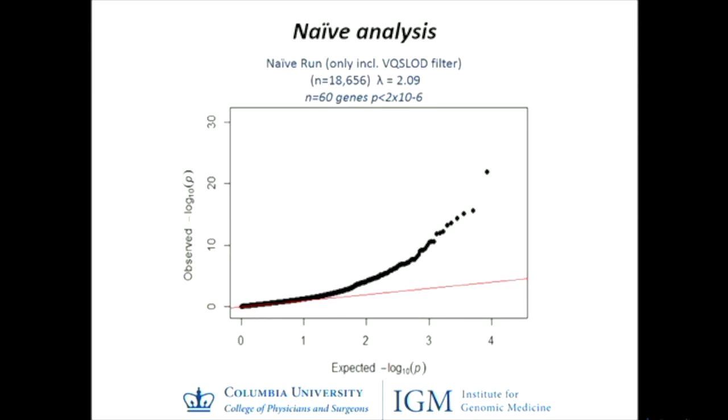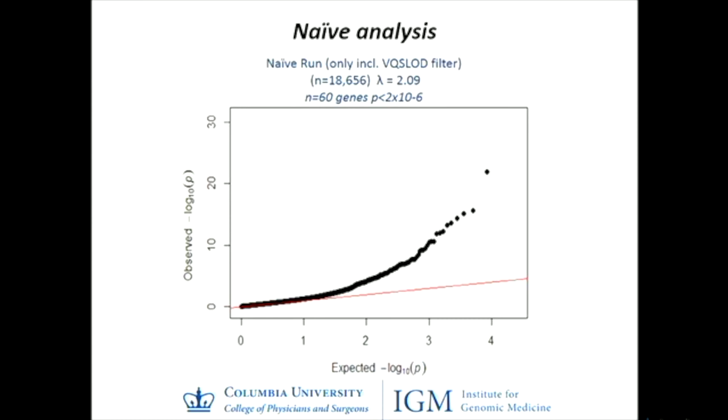And so if you don't do any correction for these tests, this is the result, a QQ plot based on a case control permuted analysis, so there's actually no disease information here. What you see is, for those of you that, I assume many of you will be familiar, you have your expected p-values here based on the number of tests that are being performed and your observed p-values. And what we see here in this illustration is a statistical geneticist's worst nightmare. You see clear genomic inflation throughout the genome. And in fact, if this were from a disease study and you did not correct for anything, you would identify 60 genes that are genome-wide significant, which clearly they are not.